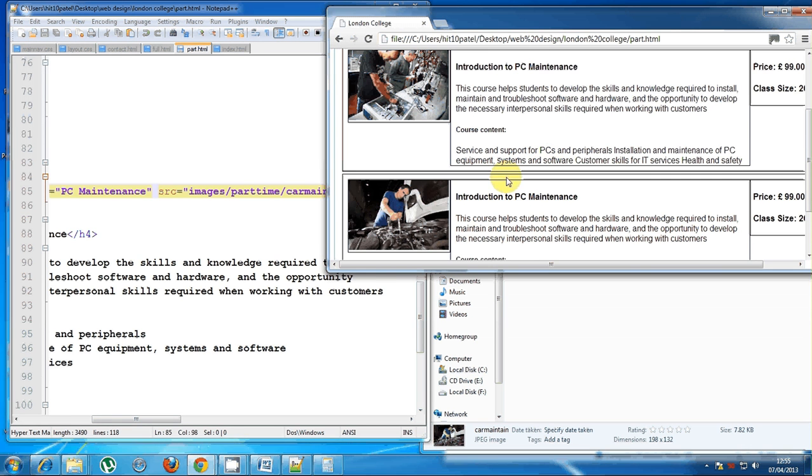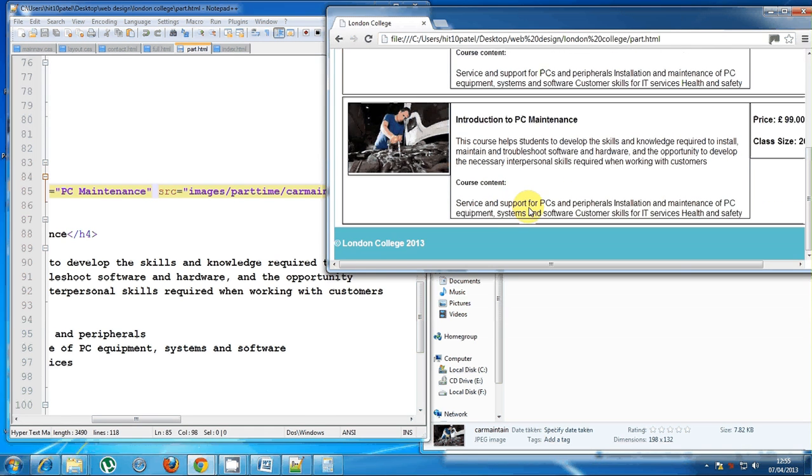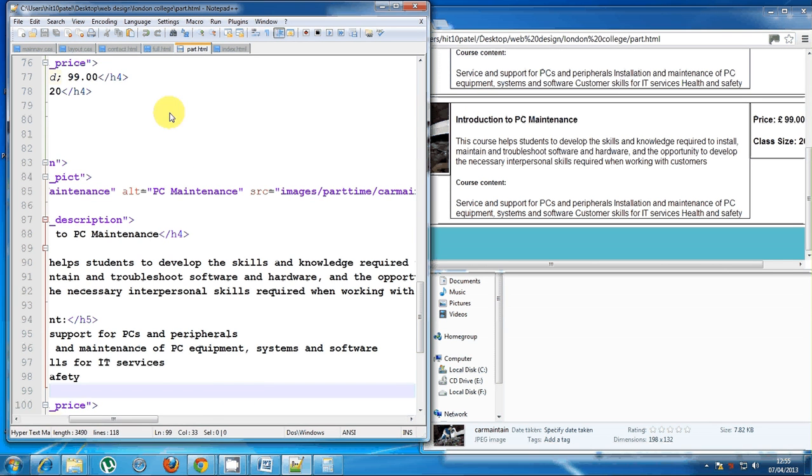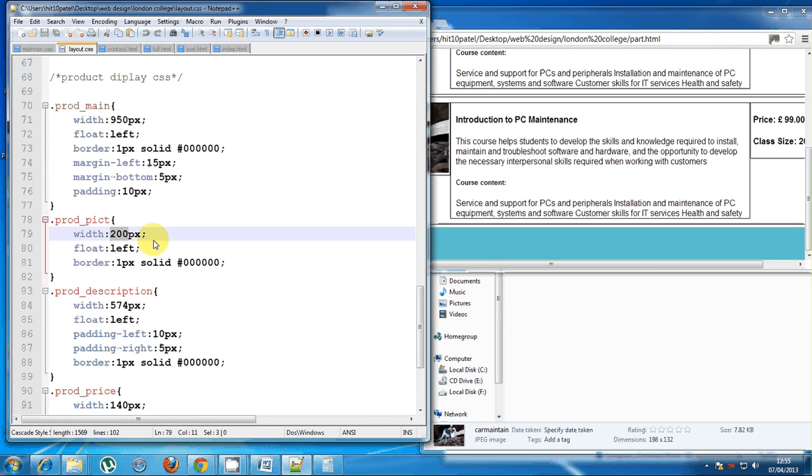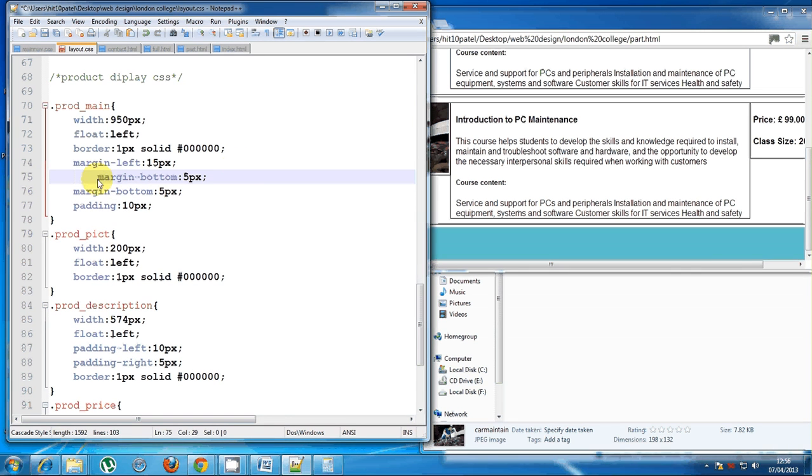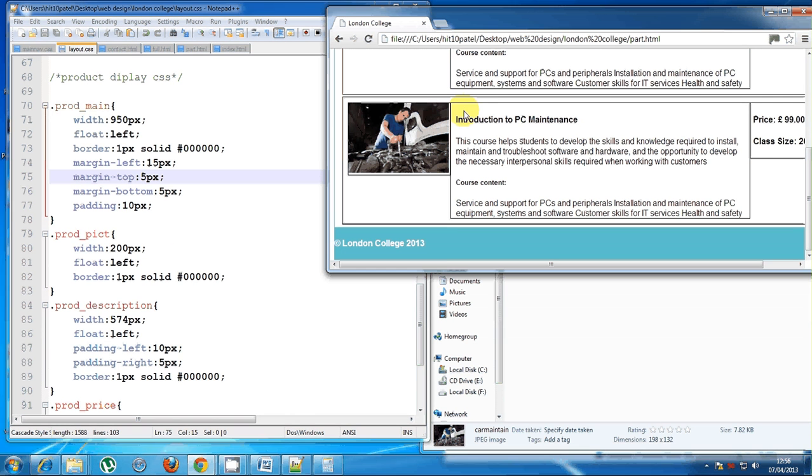Press F5. There you go. You've got a gap at the top and information coming up, and a gap at the bottom as well. It could be better if we can increase the gap between. So let's look at the CSS. So the margin left, margin bottom, padding. So for margin, there's only 5 pixels at the bottom, that's what is causing it. So copy that, paste that, and change one of them to top. Save that, and hopefully that gap will increase now.